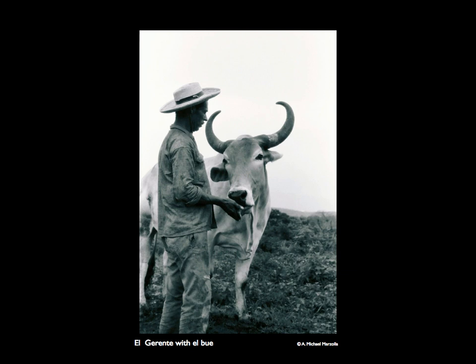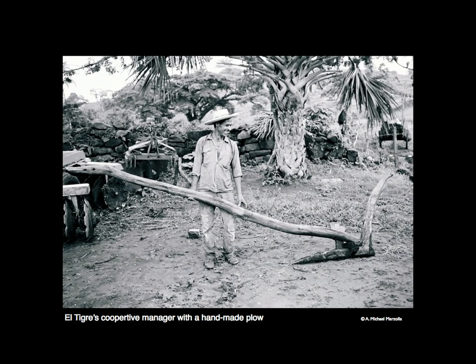This is the cooperative manager visiting one of the prized oxen. The cooperative was started with only animal traction and hand labor, which helped prepare the ground for planting and haul heavy loads. They used ox carts that looked like something from ancient Rome. This plow, hauled by a team of oxen, was used for preparing the land. However, there was only enough labor and time to cultivate a portion of the 800 hectares, and much of the land would lie fallow and unplanted.